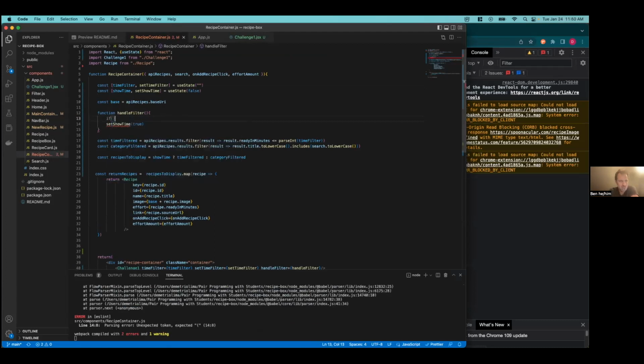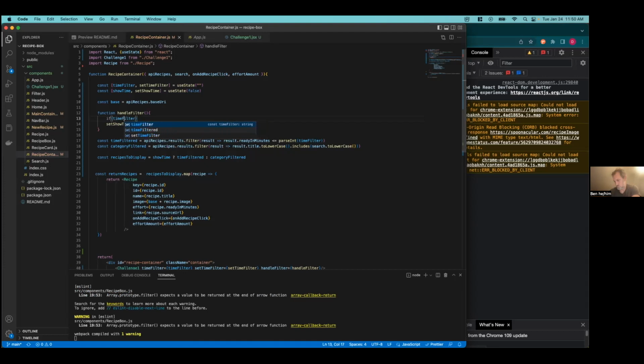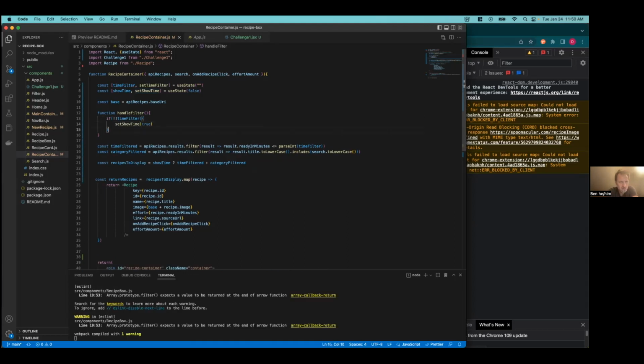if time filter, and I just want to check if time filter, then if it's true, then set show time.